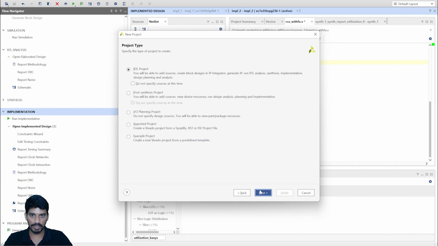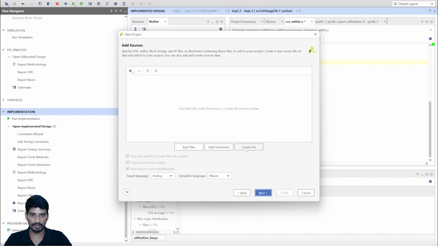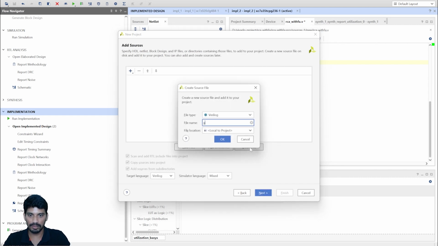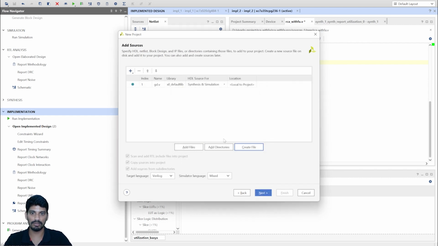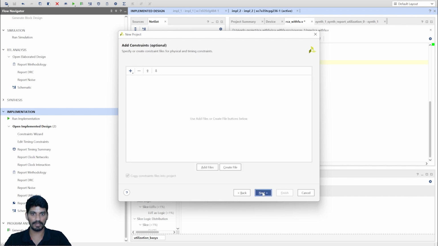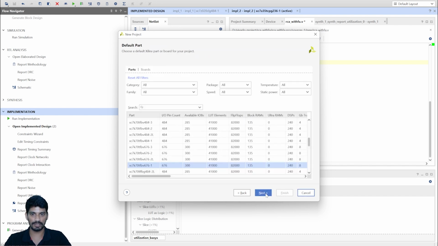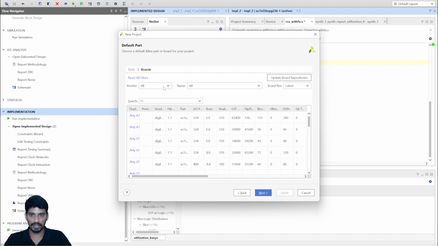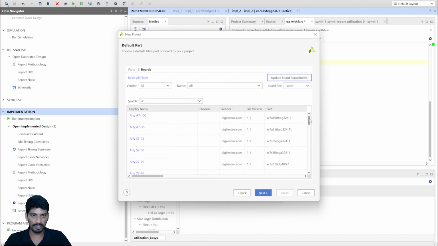Let's take this as an RTL project, create a file. I'll call it something; you can name it anything. The .v file name should not be equal to your project name. That's why I gave a different project name and a different .v file name. Next, next. Let me select the board, our favorite board, the Zed board.